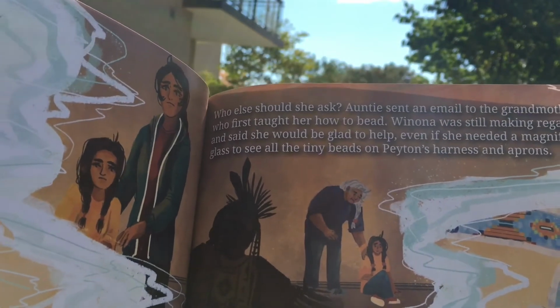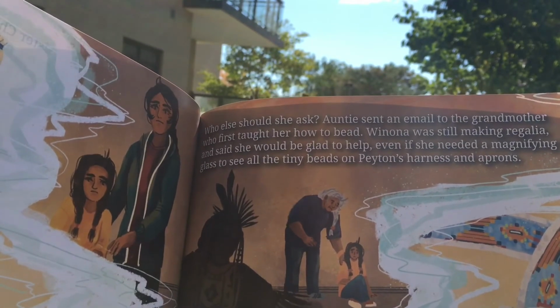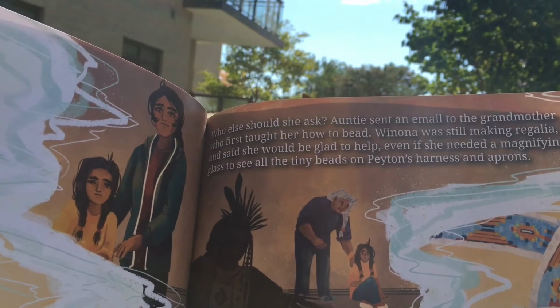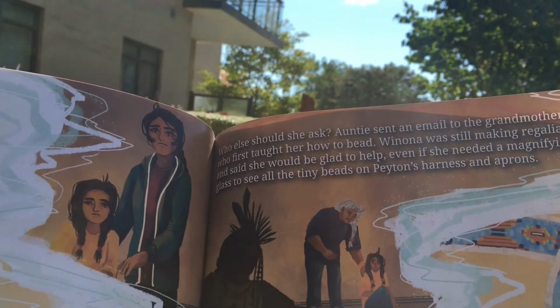Who else should she ask? Auntie sent an email to the grandmother who first taught her how to bead. Winona was still making regalia and said that she would be glad to help, even if she needed a magnifying glass to see all the tiny beads on Peyton's harness and apron.